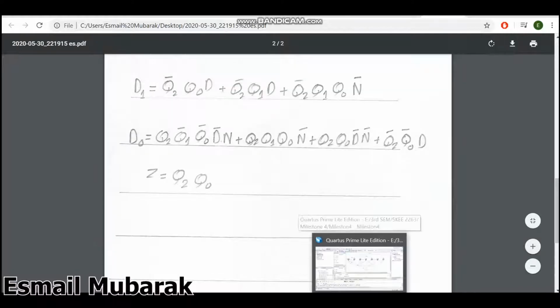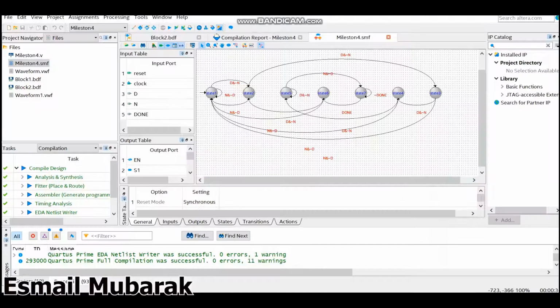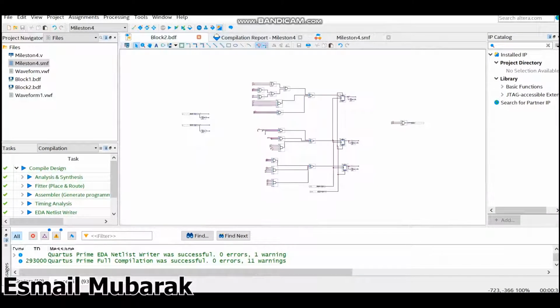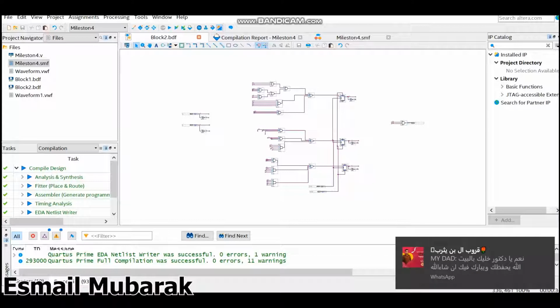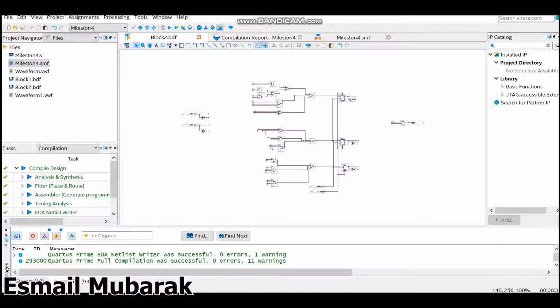Based on these equations, we have designed the schematic diagram, which contains three flip-flops, and based on the schematic we have put the inputs based on the next state equations here, and here is the output based on the output equation.